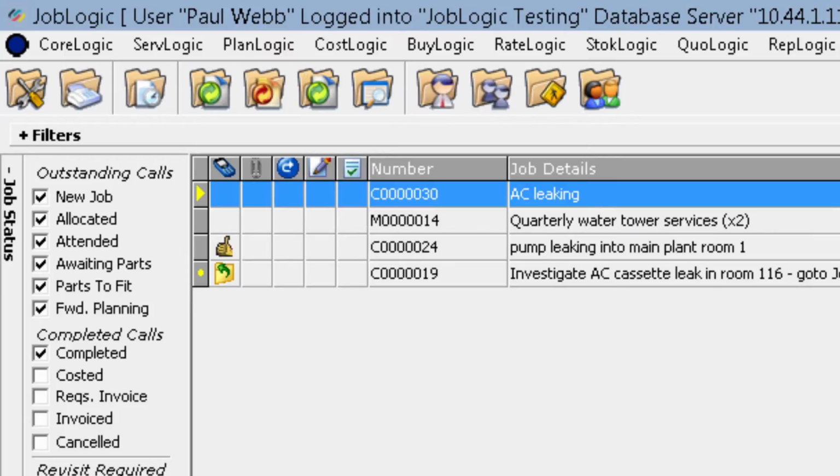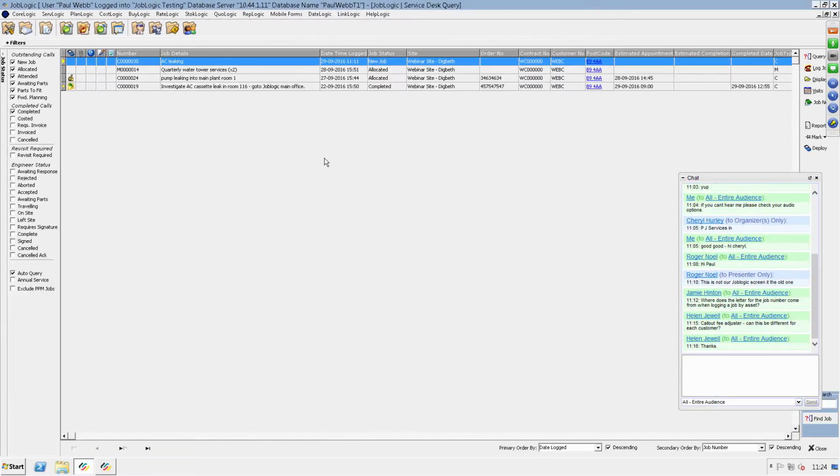Okay, I thought that was worth mentioning because obviously it states it in the release guide, which has gone out to you guys. What I want to finish off with for this webinar, and then we'll get to any questions people have, is I want to take a look at a new change inside WebLogic for you guys and the Joblogic users.